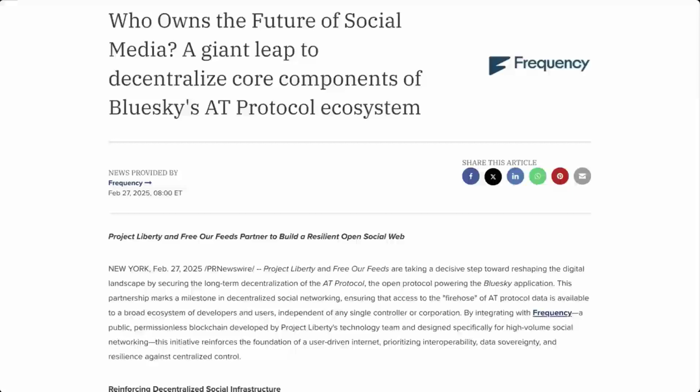That could mean they got banned, anything like that. They could recover that data and move it to a new PDS in the AT proto architecture.